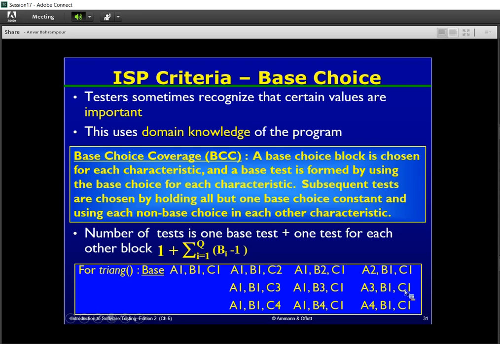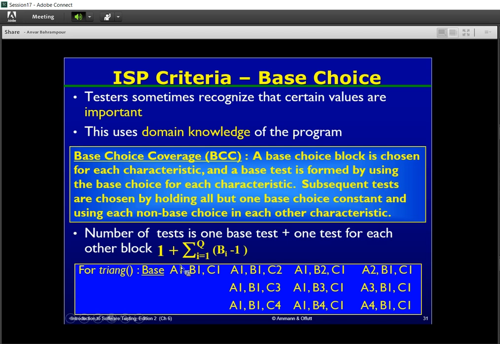In this test, B1 and C1 are the same as our base test. Just this choice is changed. In each of these tests, just one characteristic is changed relative to our base test.